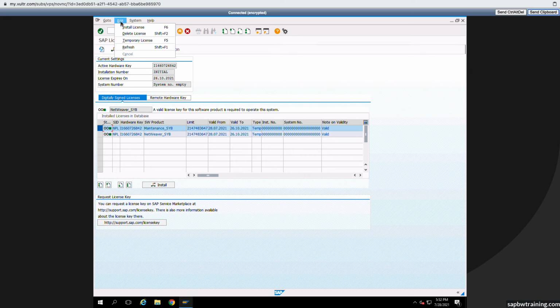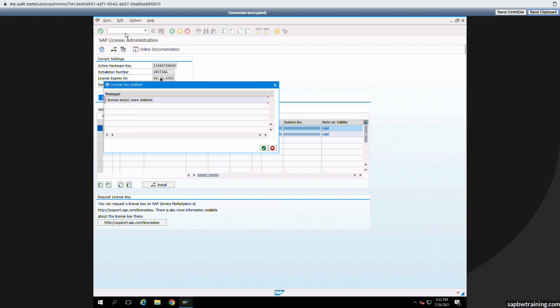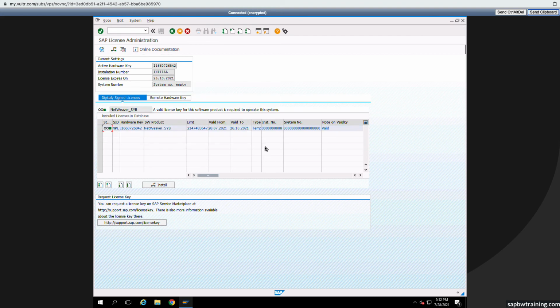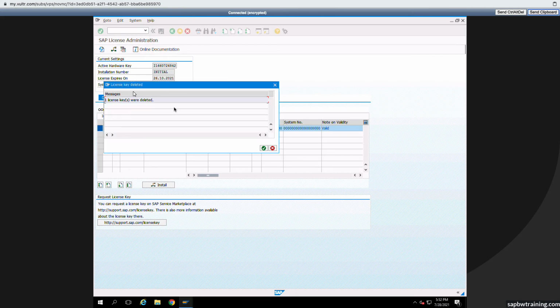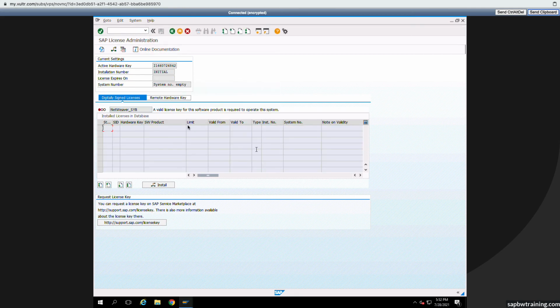Come up to the top menu, edit, delete license. Highlight the row, edit, delete license. Now we cannot operate our system until we add our new license in. So I'm going to click the install button.